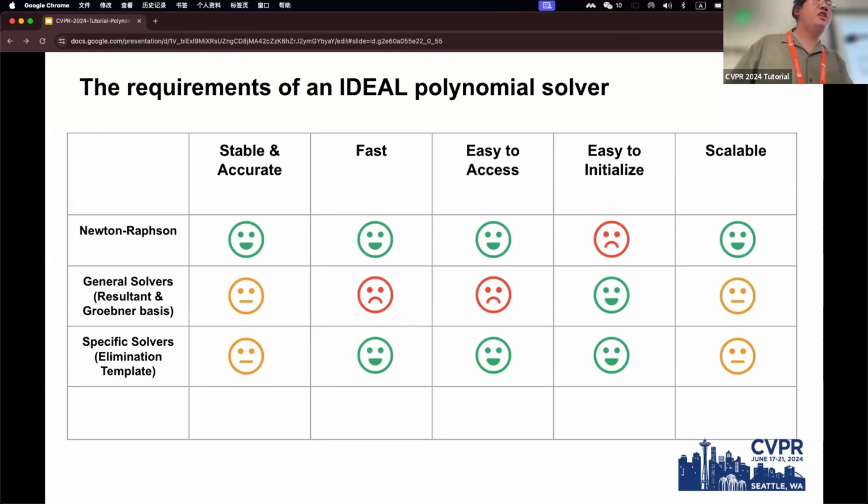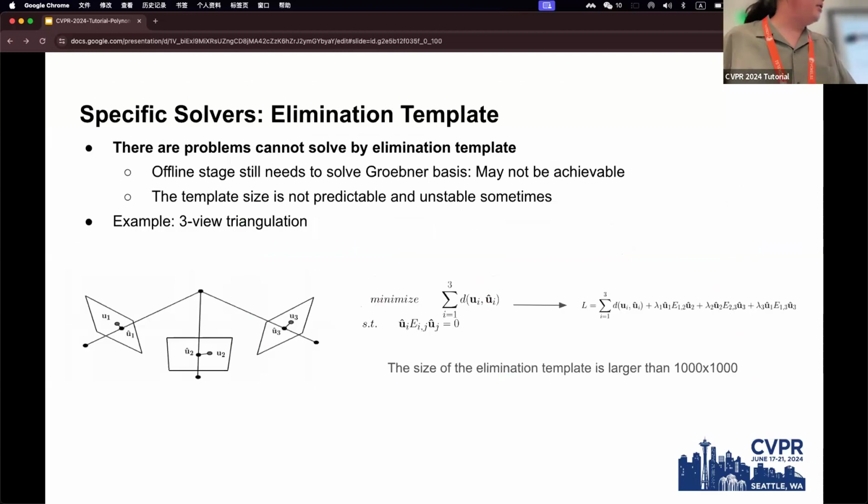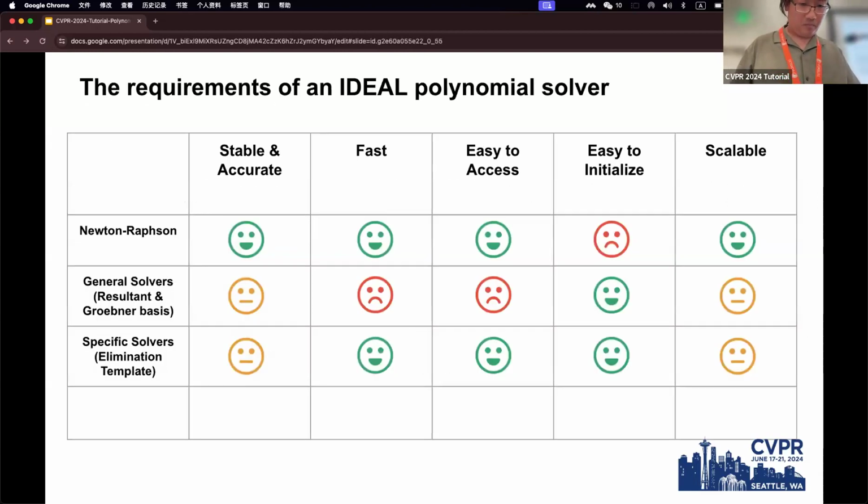The elimination template generation is now fully automatic, and it's easy to initialize. We don't need to initialize the system or know any close solution to the system. But it's not scalable given the previously mentioned issues.